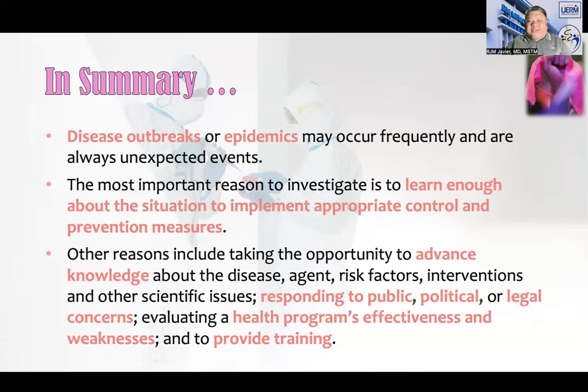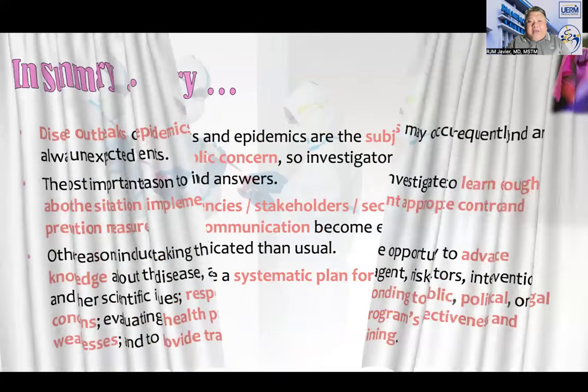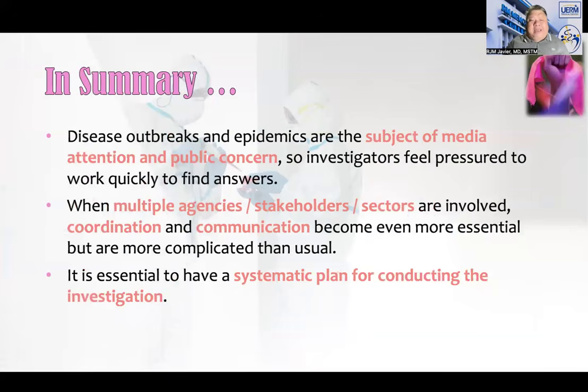And the most important reason to investigate is to learn enough about the situation for us to implement appropriate control and preventive measures. We also take the investigation as an opportunity to advance knowledge about the disease, the causative agent, identify risk factors, look into interventions and other scientific issues. We respond to public, political, and legal concerns. We look into programs' effectiveness and weaknesses, and we provide opportunities for training for those in the field of public health and epidemiology and/or tropical medicine.